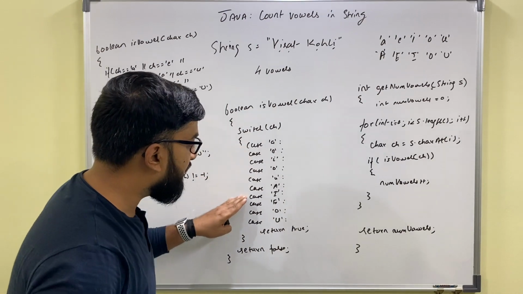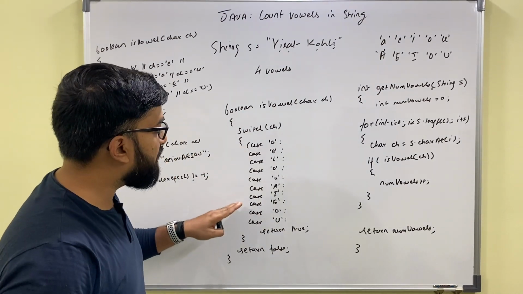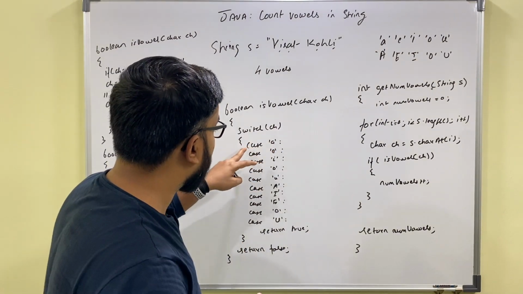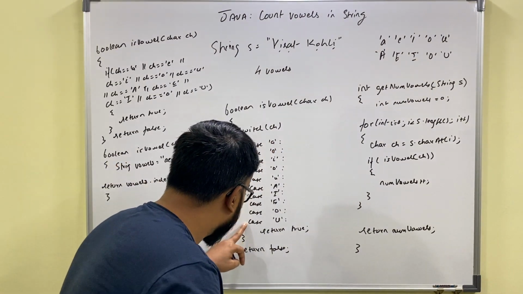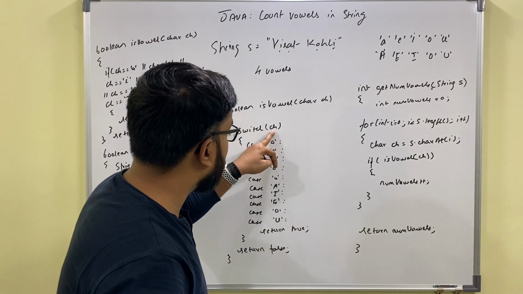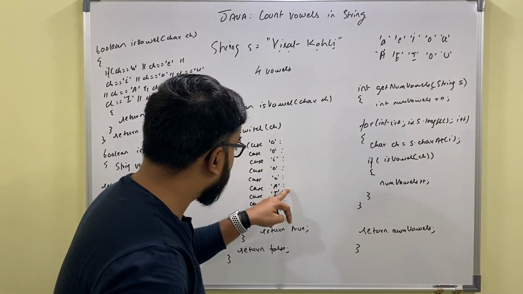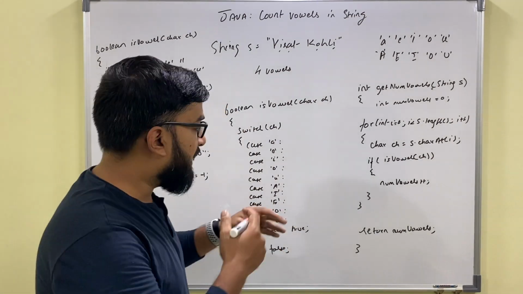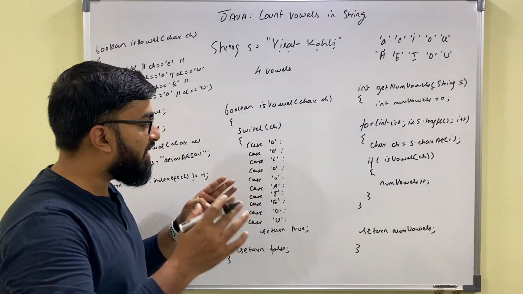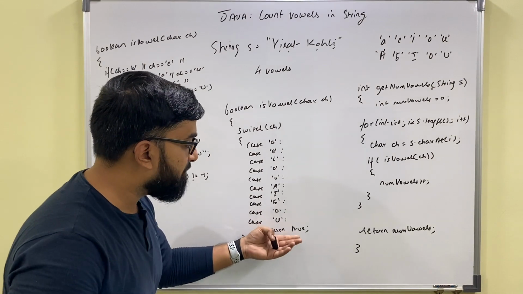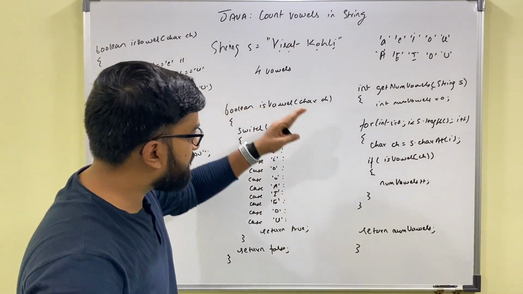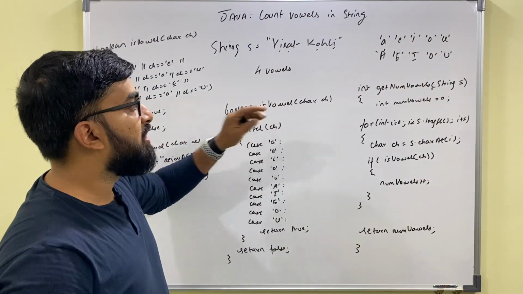And you can see I'm not writing any break statements here. That is because I want a fall through of cases. It means that if ch matches a, it is going to fall through till here and return true. If ch matches uppercase A, it is going to match here and fall through because there is no break statement. This is a technique you apply when you want to have multiple cases matching one return value or one case block. So this is the third way where you can check if ch is a vowel or not.